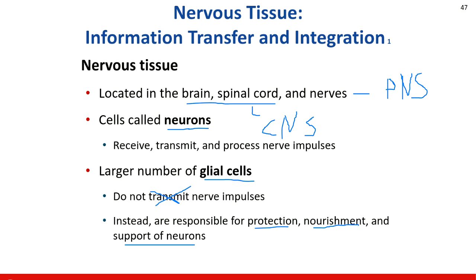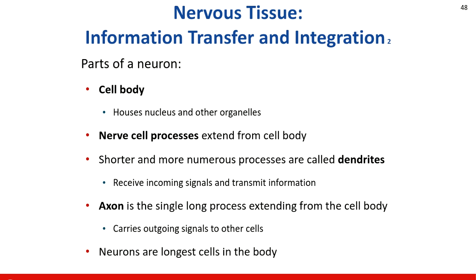So they're like the gopher. Think of one of those positions where you have some executive at a firm somewhere, and there's a person that goes and gets them coffee and the newspaper or whatever. That's what the glial cells do. They help to provide sustenance and nourishment to the nervous tissue.